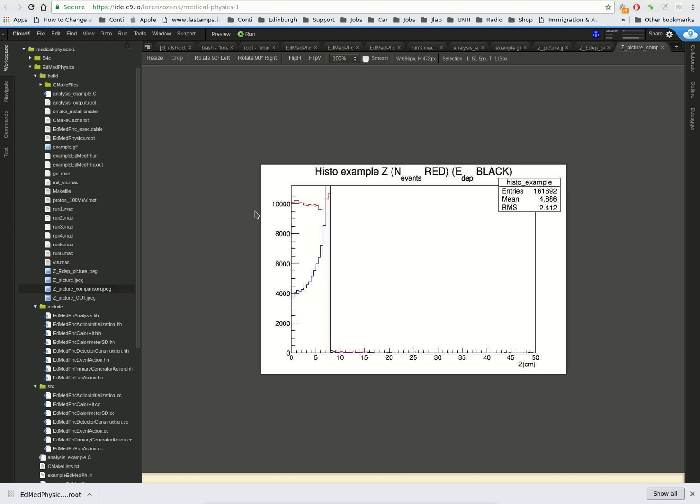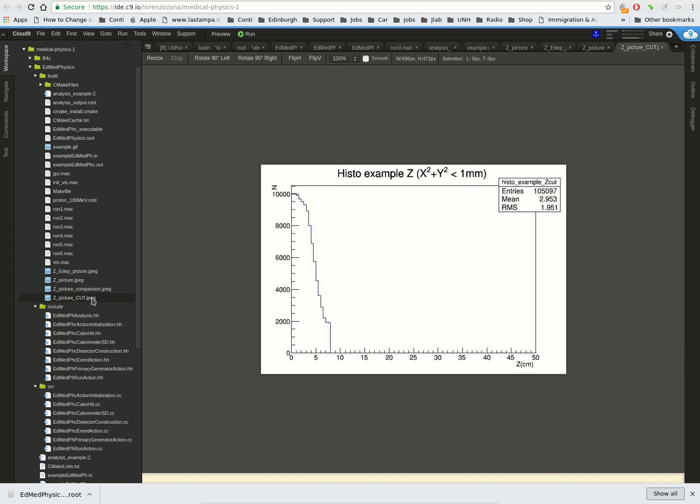And we could do a comparison where we plot both together there. The scale is decided by the red one, and the black one is a little over. You can modify the scale a little if you want. And again, picture the cut here. Remember, we put a cut in a small cone, x squared plus y squared less than 1. You can see, as we expect, because our beam is broadening.